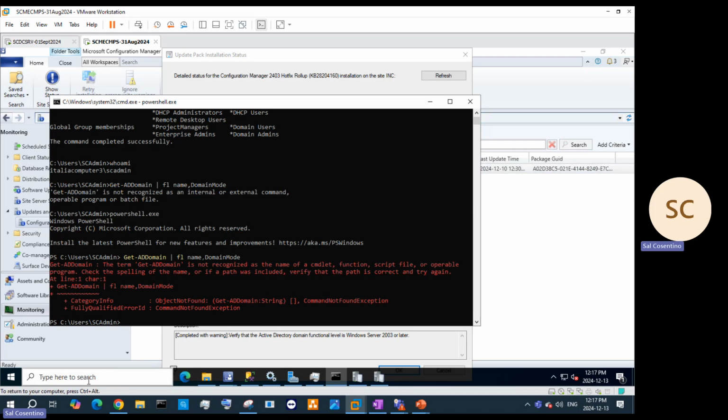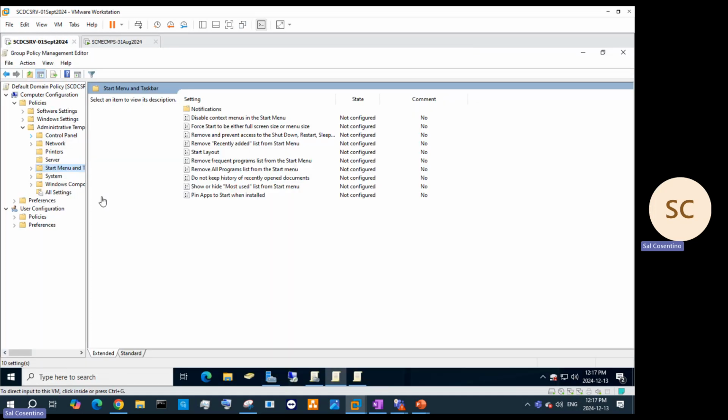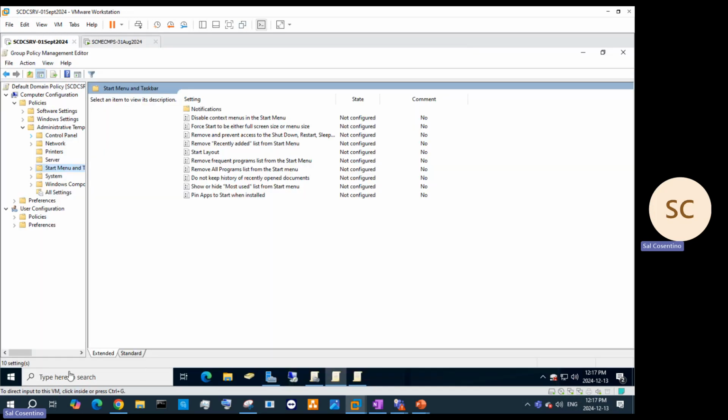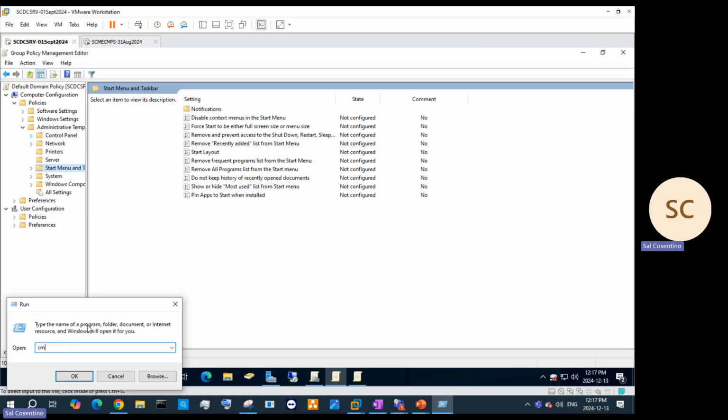So in the MMC, I'm going to open up the Domains and Trusts. So I have this installed in my domain controller. Oh wait, this is the wrong one. I'm in the wrong server. This has to be done in my server. Sorry. Sorry about that, guys.